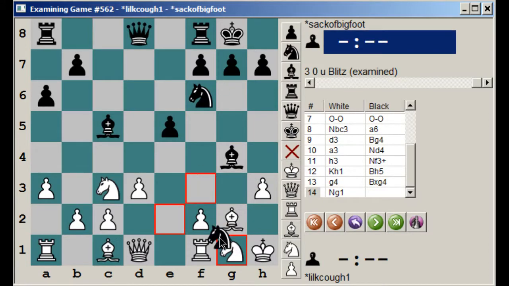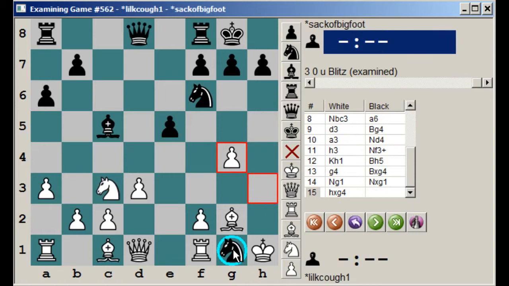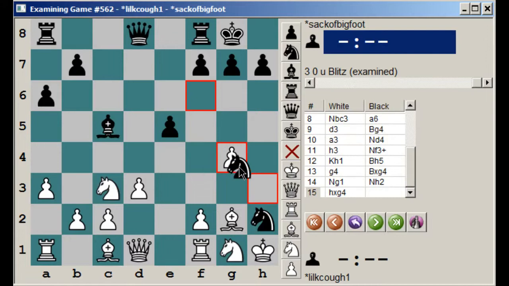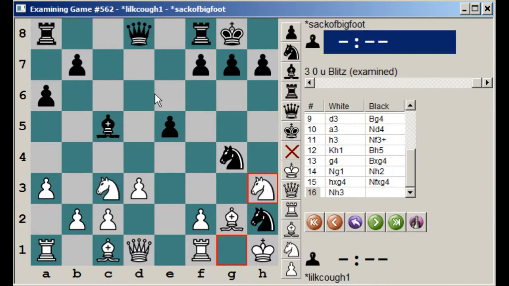And so the point is, after take, this knight's trapped. So black has to find knight H2, threatening the queen. But after knight H2, I can just play H takes G4, knight F takes G4, and knight H3. And now I'm defending F2. This knight is stuck.